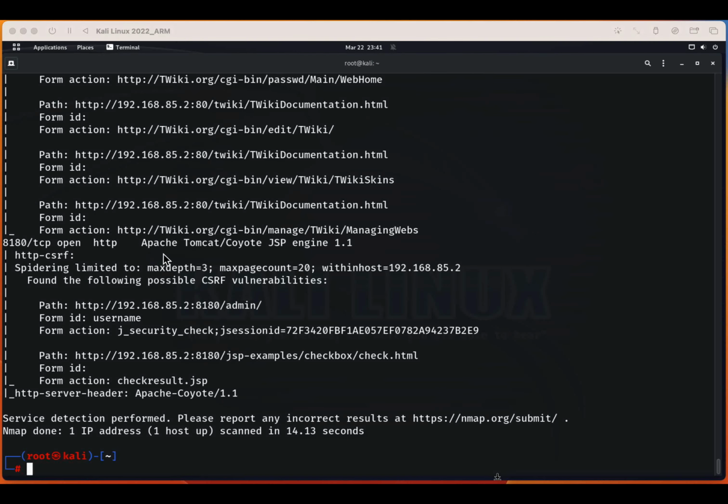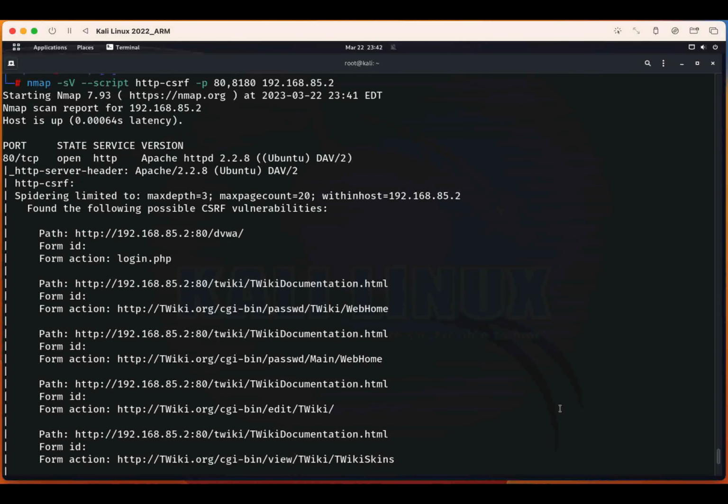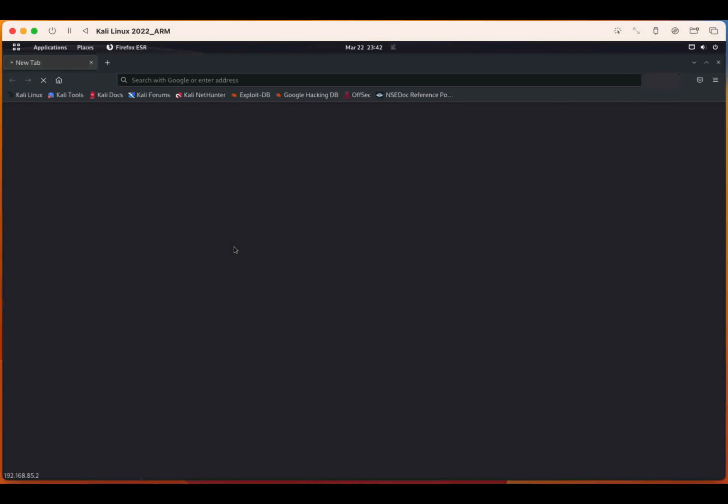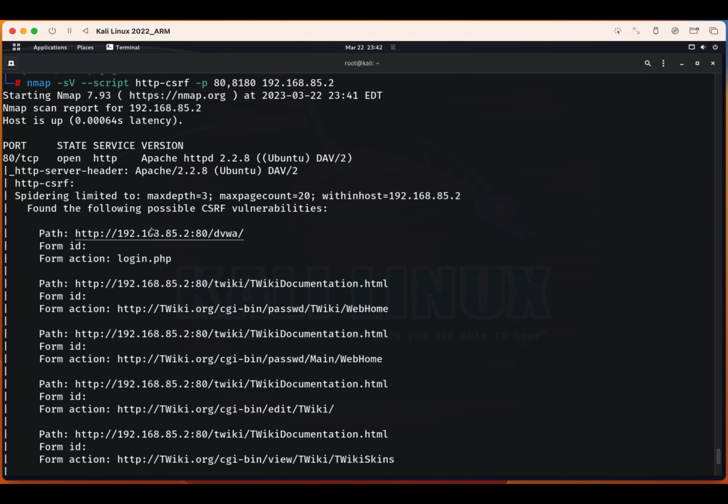Here you could see it tells this is Apache Tomcat, and shows you some actions that can be done. And also here, if we just scroll up, it shows you that there's a possibility of a login action. Okay, open the link, takes us to this web page. This is all for port 80.